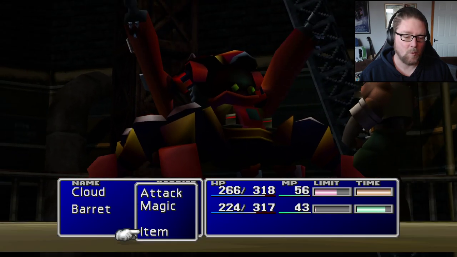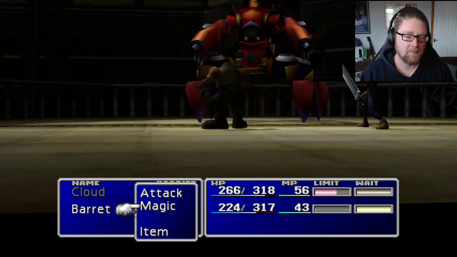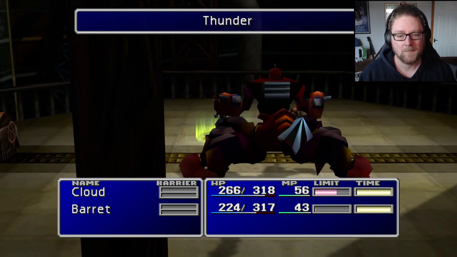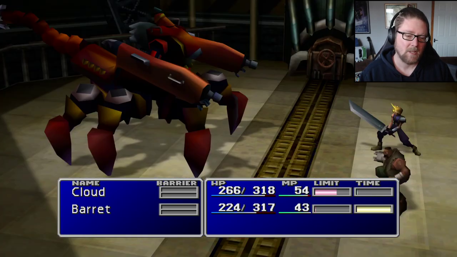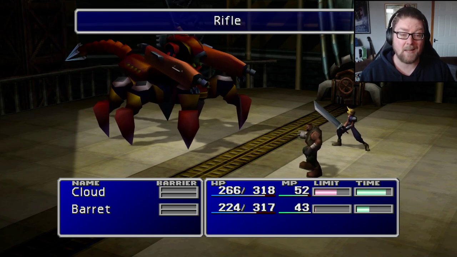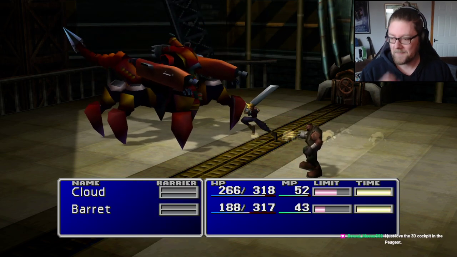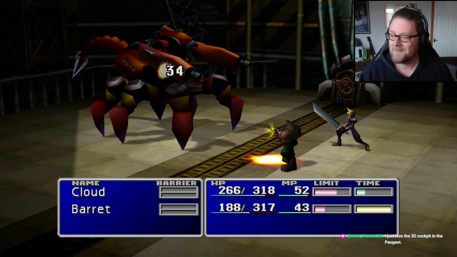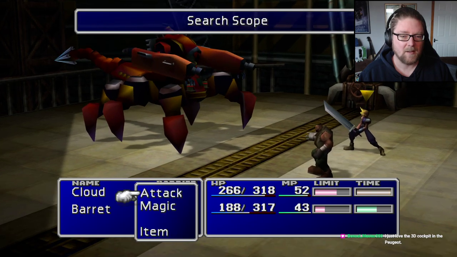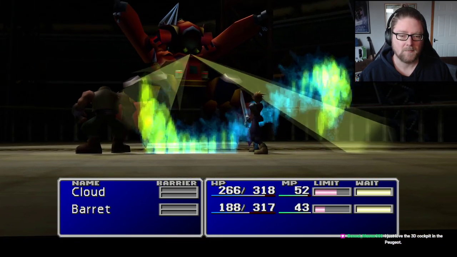Now, one thing we've got to watch out for is its tail going up, because it does a serious attack. See, in the remake, this boss is an absolute bitch to kill. It takes so much longer than you would think. The 3D cockpit, I'm going to have to look into that. Never driven a Persia before. What's happening? Search scope. Right, we can probably just attack.